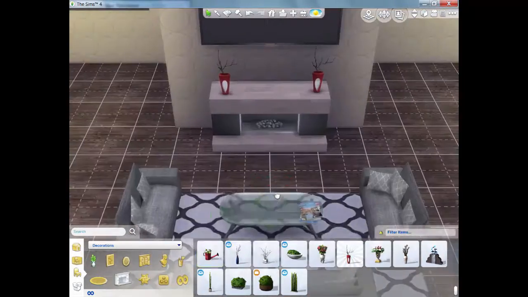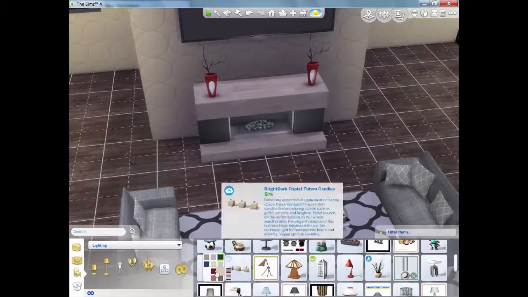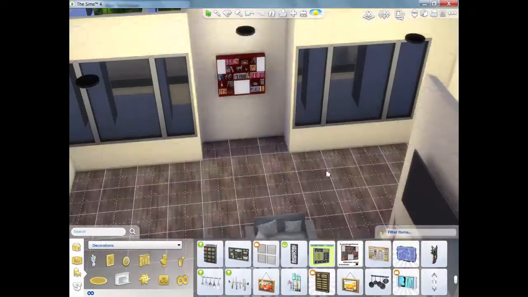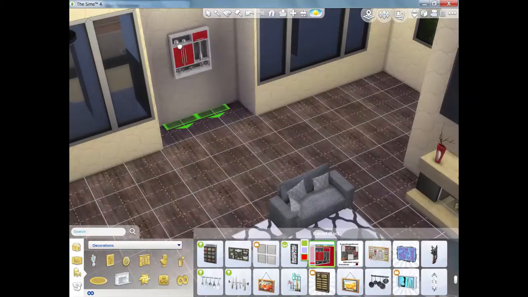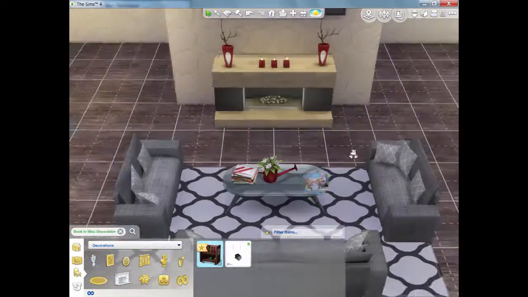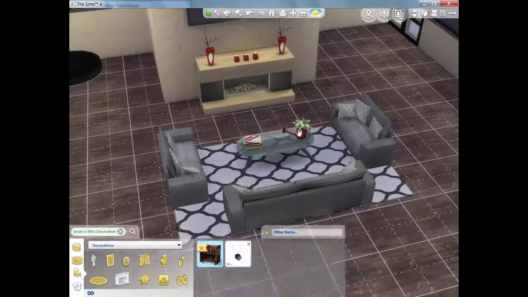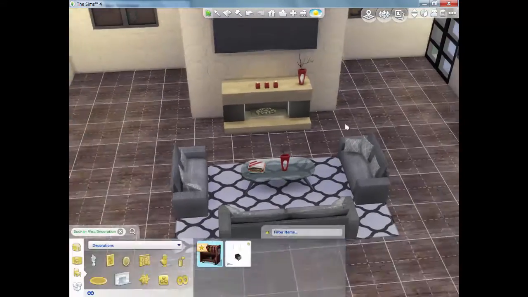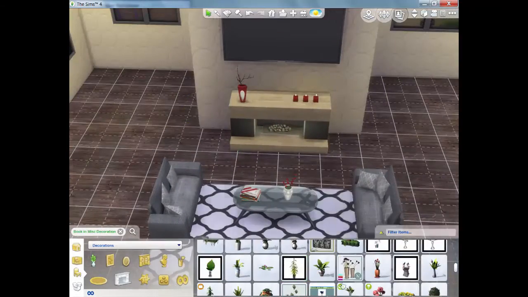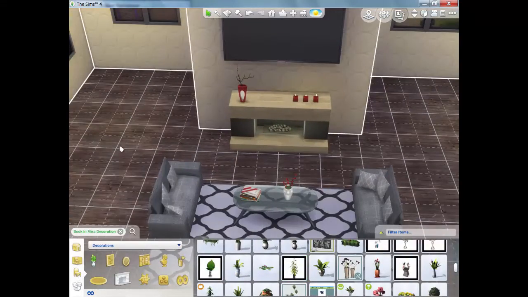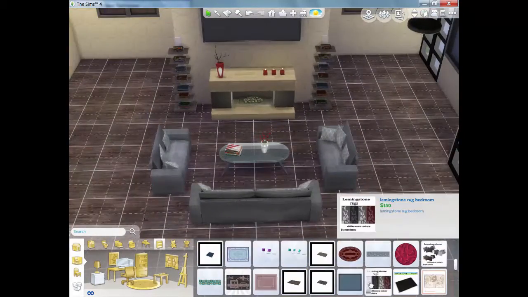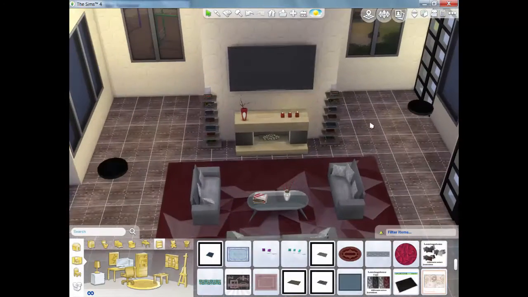So yeah, I change up the vases and things because I have got a lot of decoration-y things, clutter, whatever you want to call them, plants and so on. I move things around. You know me, if you've seen any of my other videos, you know that I change things up a bunch of times. I'm just going for the best look. I think I stick with that, actually. Yeah, I think I do.